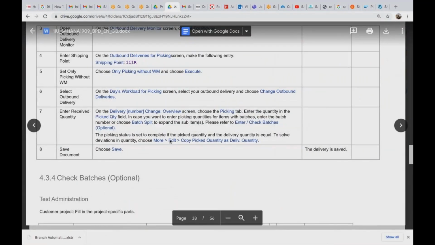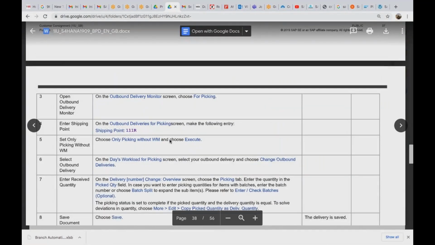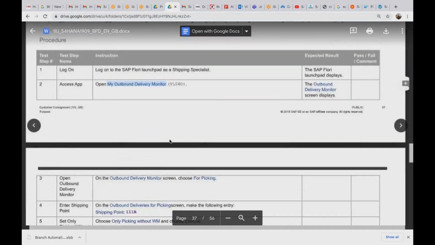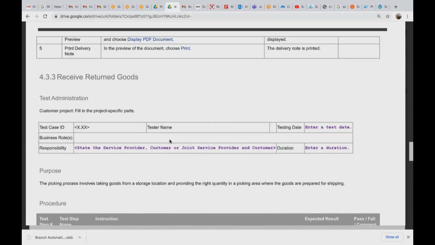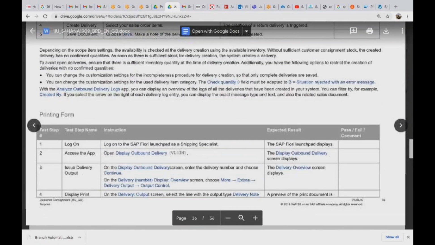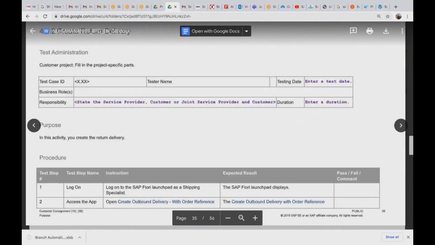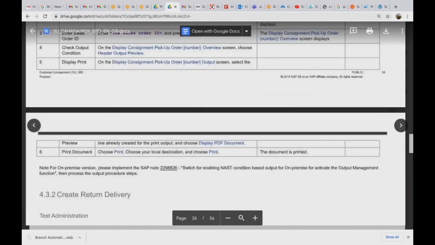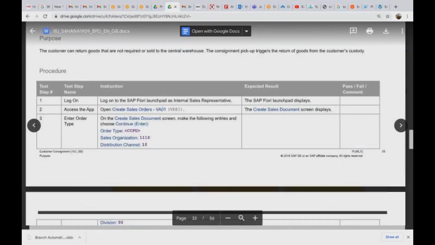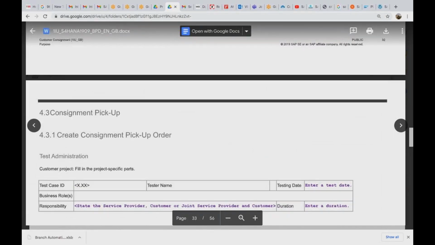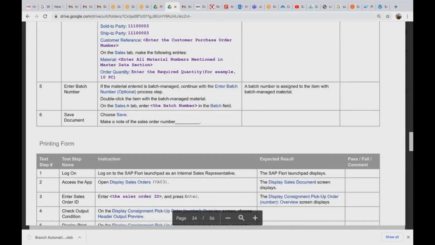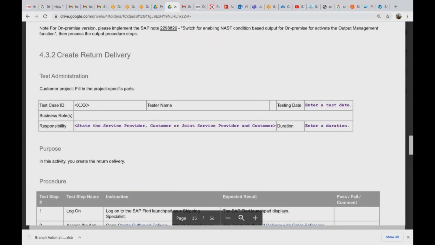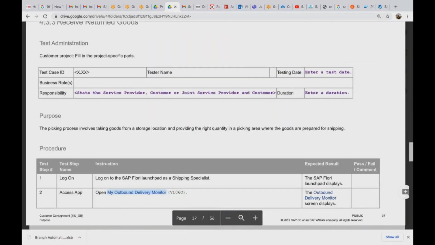Because of the test script, this one we have completed already, and then we were trying to do this one, receive the return goods.